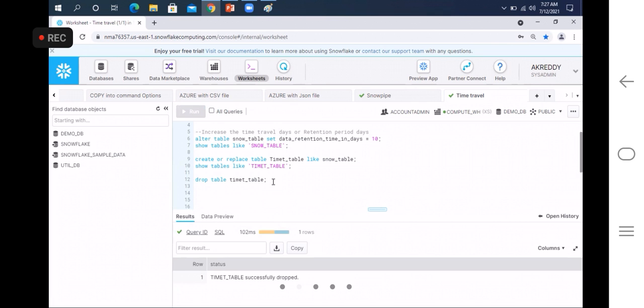So if I want to undrop the table, which means undo in the sense, if you delete or something, if you undo it, file will be rollback, right? So if I undrop it, undrop table time travel underscore table. So you will get the message: time travel underscore table is successfully restored.